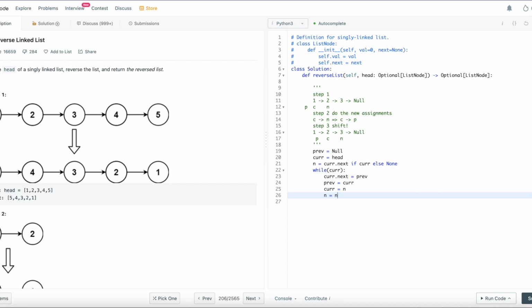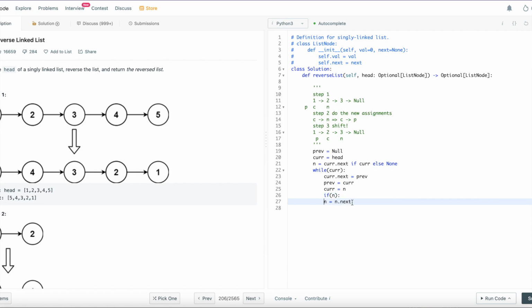We're shifting value by value, starting from the leftmost to the rightmost. Why don't we do it the other way? Because we would lose the next pointer, and current wouldn't be able to assign it. This way it's cleaner, and I like to think of it as a worm. How would a worm move? A worm moves its tail first, and that's how we progress forward so that its body can stay nice and compact. At the end, we return previous.